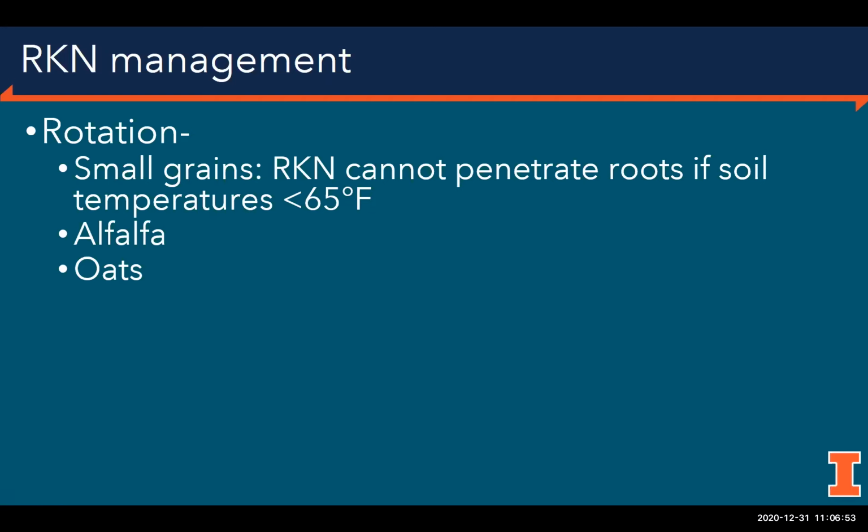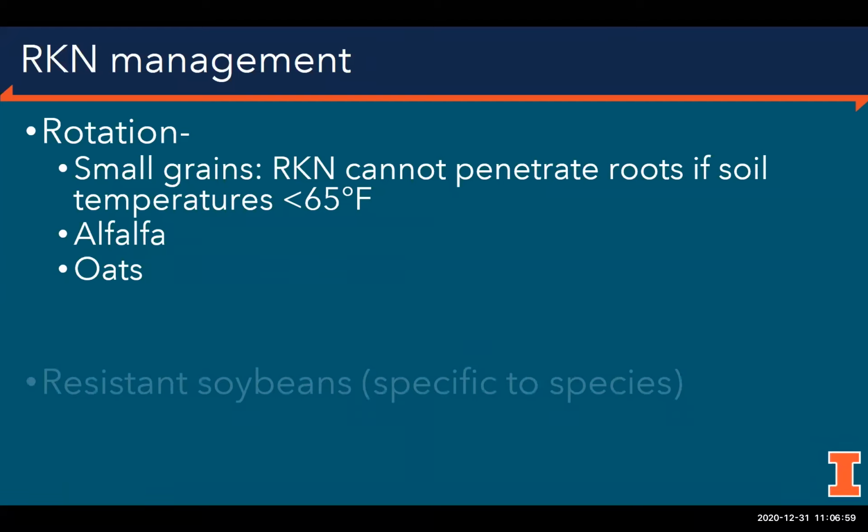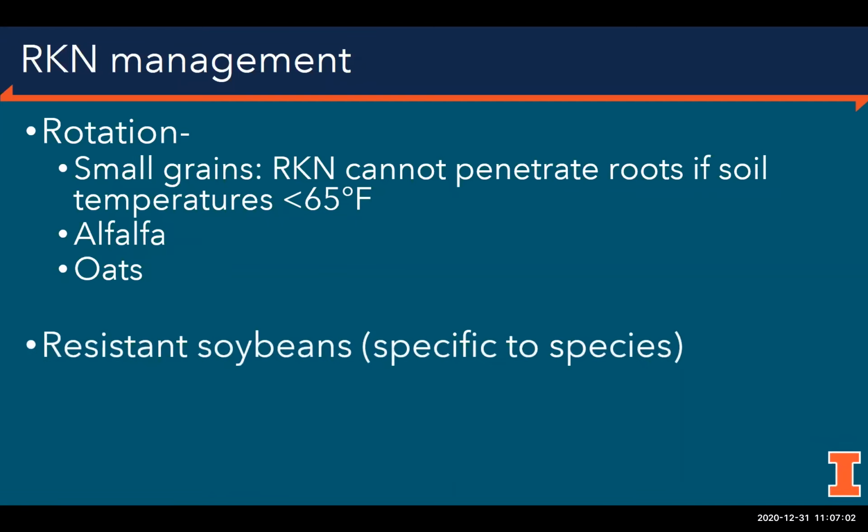Alfalfa is a fairly good rotational crop, oats as well. Again, not very popular, but if you are in an area where you can plant those, it can help if this is a problem. In the soybeans, you can select resistant varieties, especially those in the warmer climates. So the further south you get, the more of these you can have. So my typical suggestion, if you do have a southern root knot issue in the southern part of the state, is you want to rotate to corn the next year. And then next time you come into that field, select a root knot nematode resistant soybean cultivar. And we've seen success with that before. That would be my recommendation.